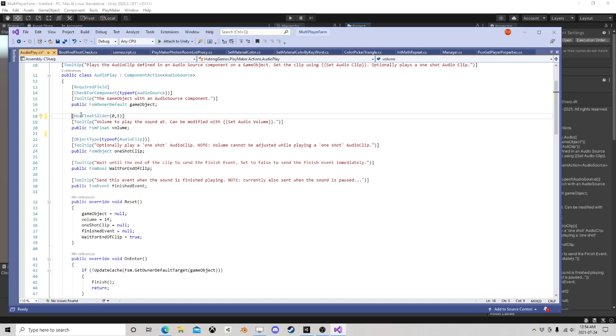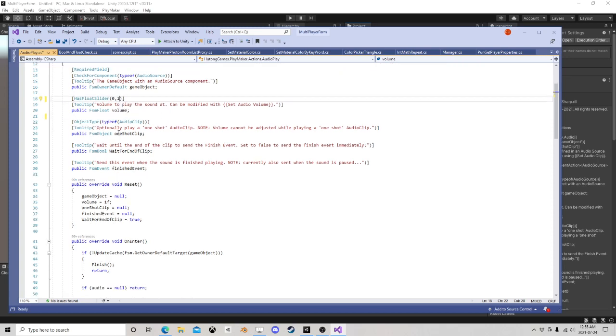Like you can make it whatever you want. This little line here has float slider, and then the little brackets, it creates a slider in the FSM for this value. And you can make it anything you want. It's 0 to 0.5 now, right? You can make it anything. Object type of audio clip, because we want to play a sound. So we're forcing this variable, which is just an object type, so it can actually be anything, but we're forcing it to be an audio clip.